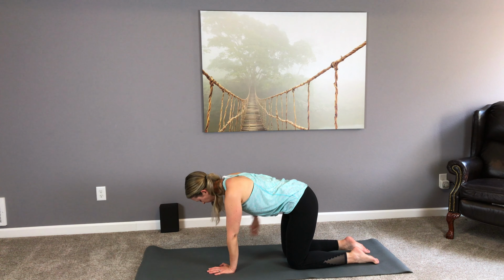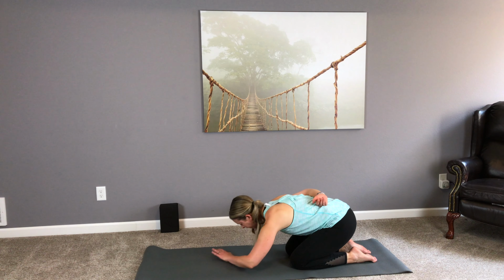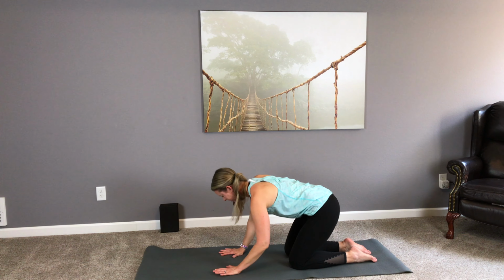Other side. Bring that right arm into a bind, resting your hand on the left part of your back and your hip. Staying right here if this is comfortable, or sinking hips to heels for child's pose. Rest your forehead on your forearm, your left forearm. If you chose child's pose, release out of the bind and press into table.